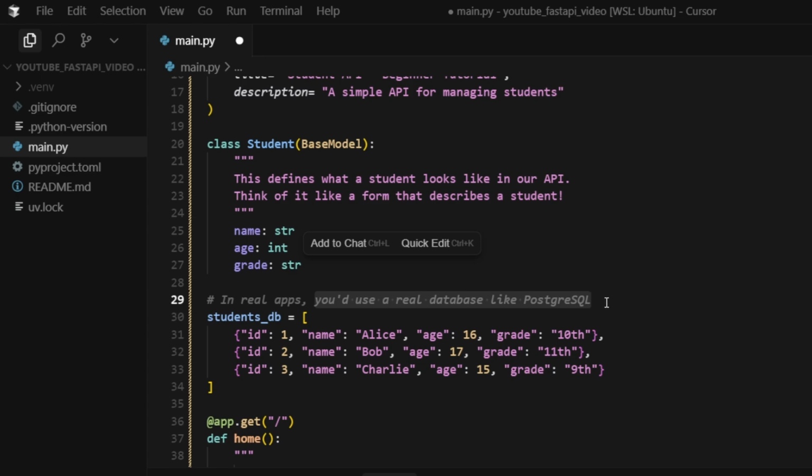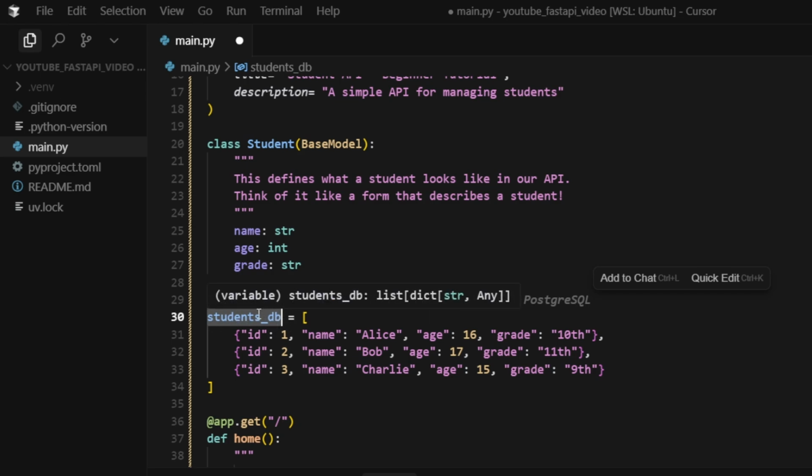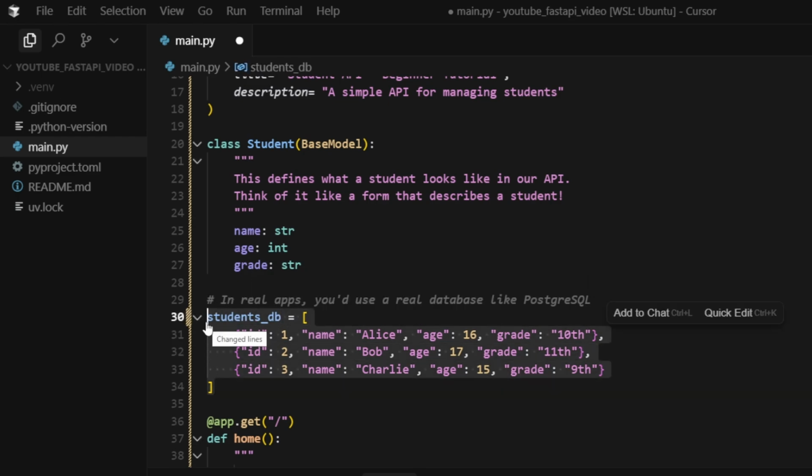It doesn't have to be Postgres. Something that we want to touch on right now, so that when we come back to it later, is that you really don't want to use a global variable like this in a real production setting, especially if it's mutable like it is right here, because there are some caveats that could come with this.